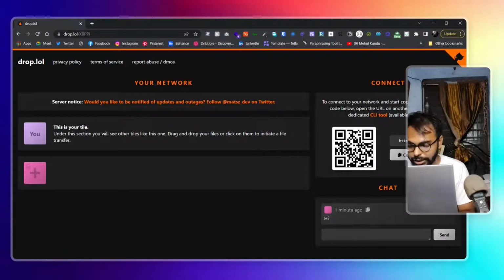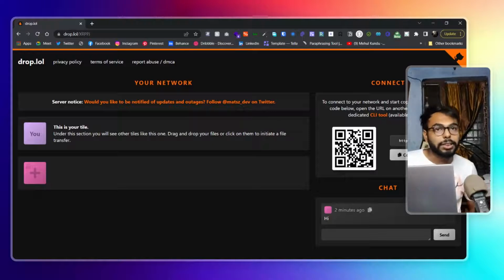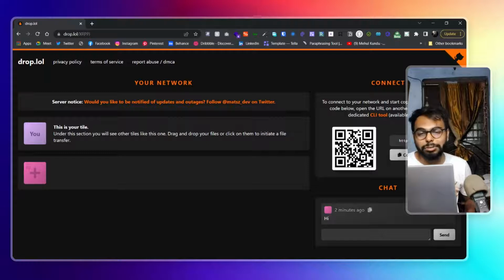Now let's share something actually. Okay, so let's pick up something and try to share it using it. Though I would say always try to share smaller files, because that does make sense. Otherwise, if you share something very big, like a big video file, that would take a lot of time. So I would not suggest that, to be honest. But you can do that if you have patience, you can do that as well.